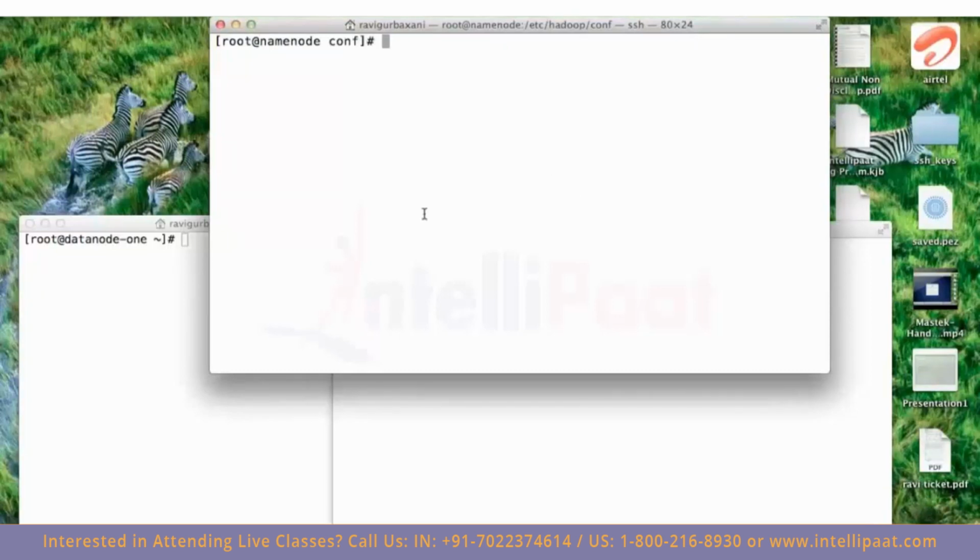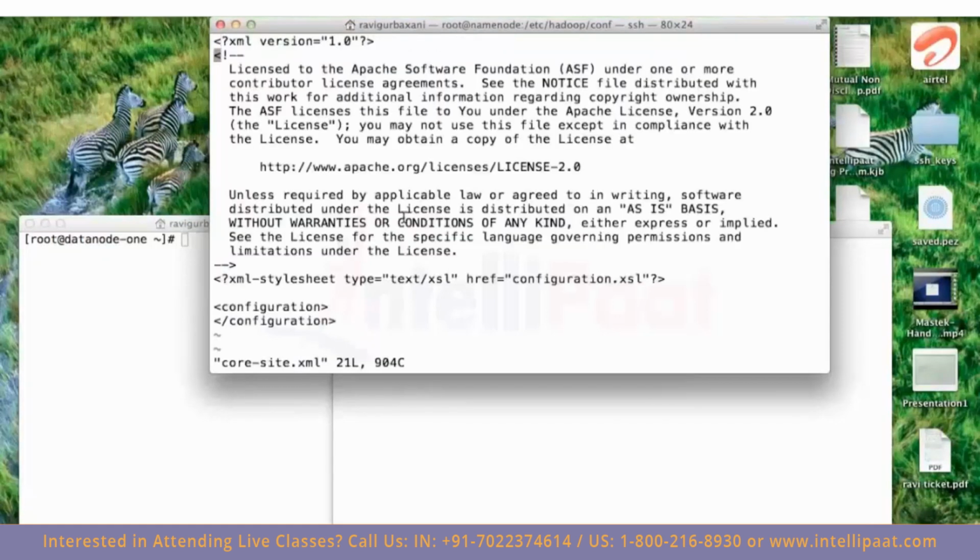Now we can type all the configurations one by one, but for now I have them in XML and I will directly copy them. Okay. And then I will explain each and every configuration. So I say vi core-site.xml. Right now this is empty.